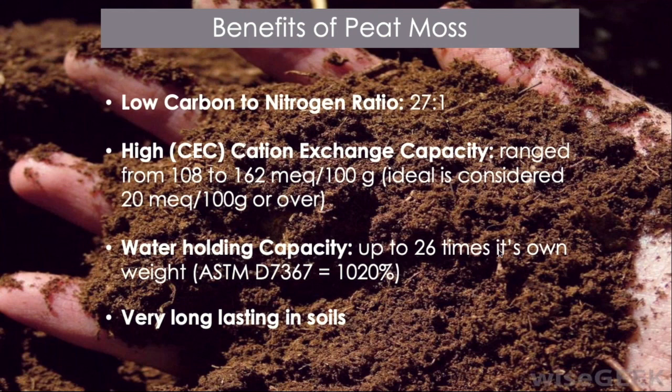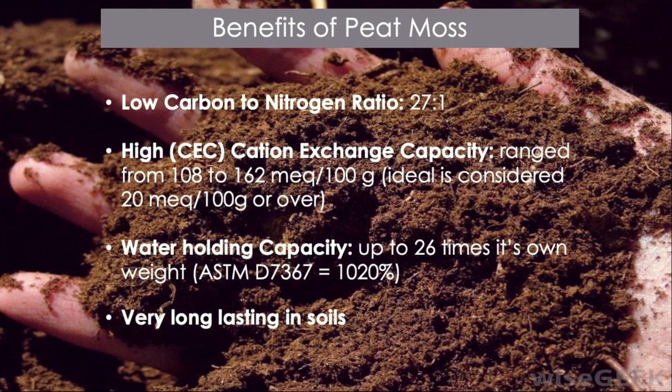Another benefit that it brings on site is water holding capacity, which is truly remarkable. It's a remarkable ability, and it makes perfect sense when you realize how peat moss expands in nature and holds a lot of moisture. We do really want to have that on our sites, so we can aid our vegetation. And the last one is that peat moss is very long-lasting because of its unique honeycomb cellular structure. So it will last a long time in our soil, and we will not need to renew it annually, as we do in our gardens every year. We put some compost on our plants for it to have organic matter available.